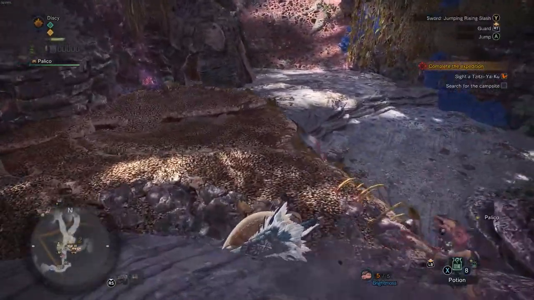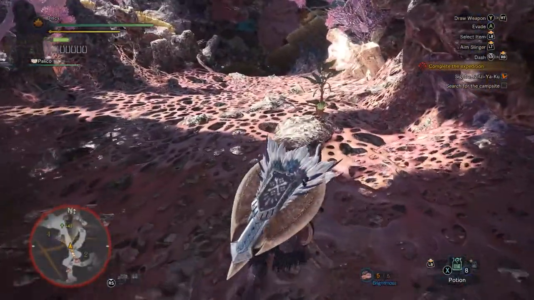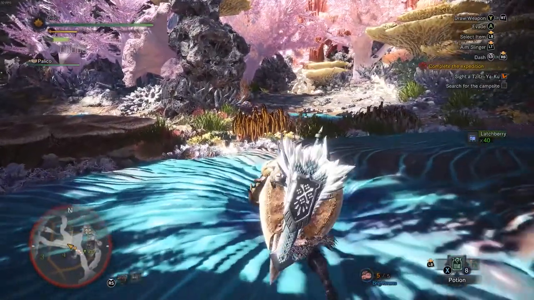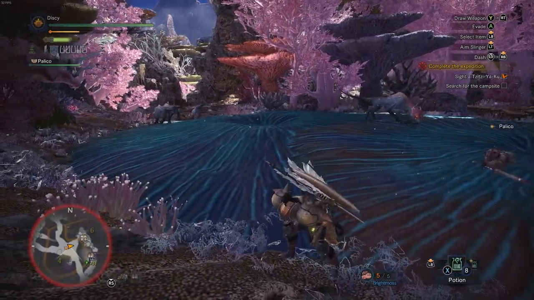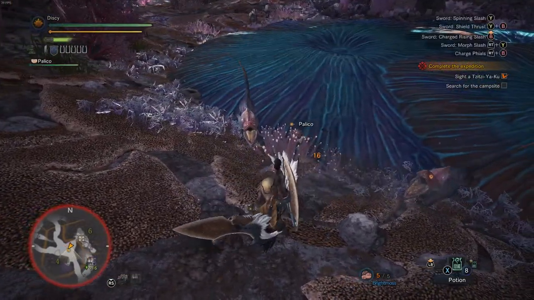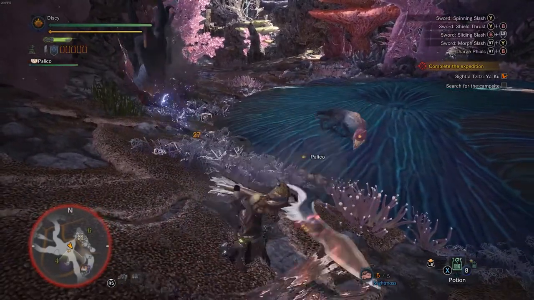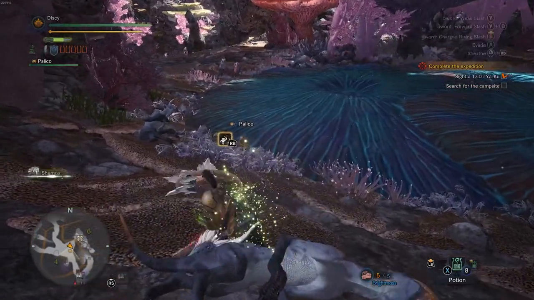What? These guys are back? I don't want to fight you. I'm only here for one monster. Search for the campsite. Jeez, there's a lot of them. Oh no, I'm tired. Oh crap. Jeez. Get out of my way, guys. Yeah, oh, that lightning feels good.